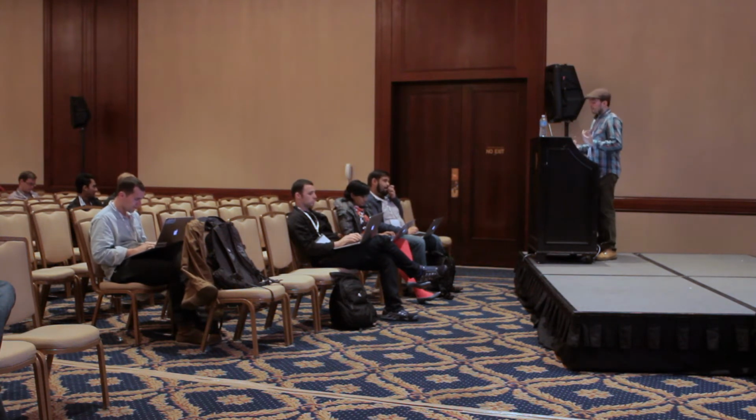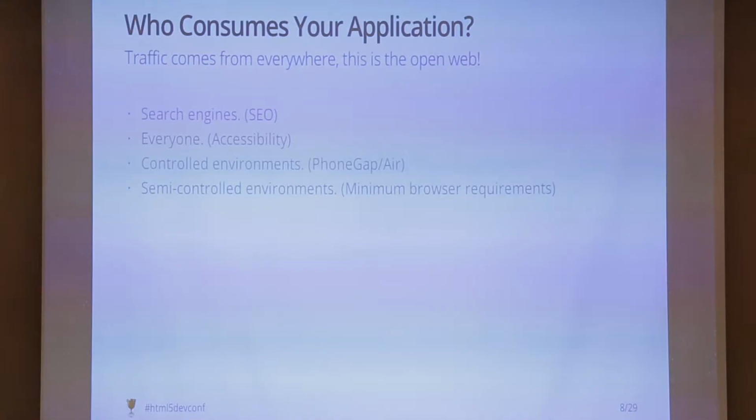The other kind of environment might be the minimum requirements necessary to access your application. This is kind of an iffy topic just because the web really should be open and available to everyone, but that may not always be the case. Sometimes you're working on a very modern application that really needs the demands of a modern browser, so you set the minimum requirements necessary in order to run that application.